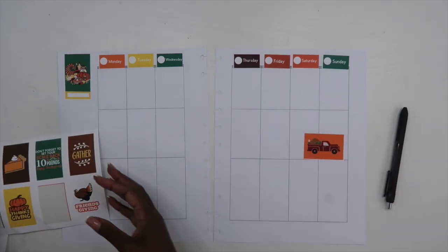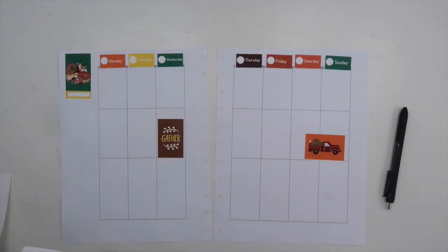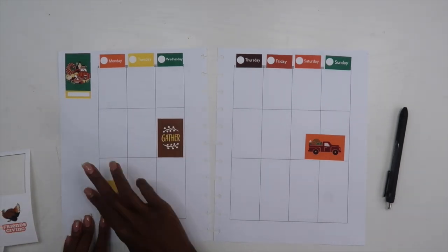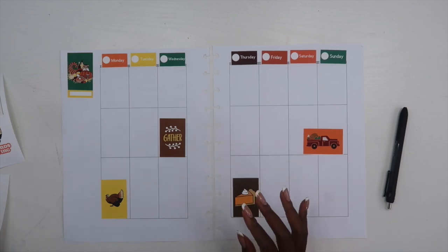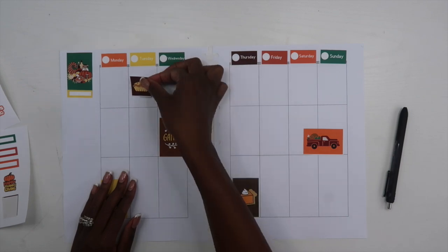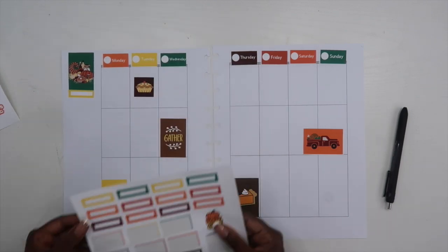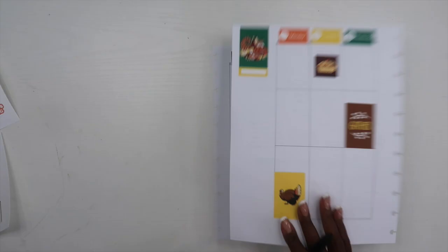And I use them all in different ways, but my personal planner is more like a tracker. This is where I keep all of the things related to my home, my family, my health, my meals, and basically anything else that is not related to my church or to my business. Unlike my catch-all planner, which has everything in it, it has an overview of everything, this planner only tracks what I keep going on in my personal life.